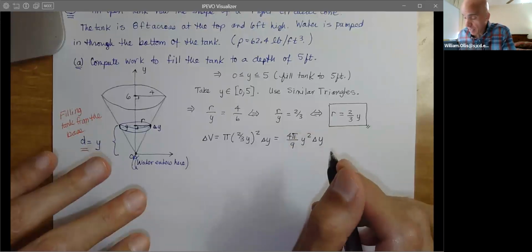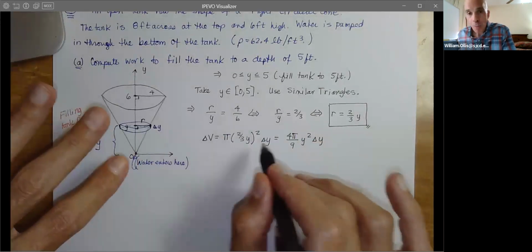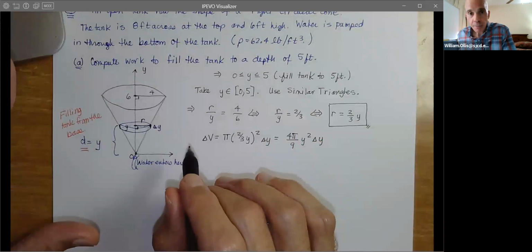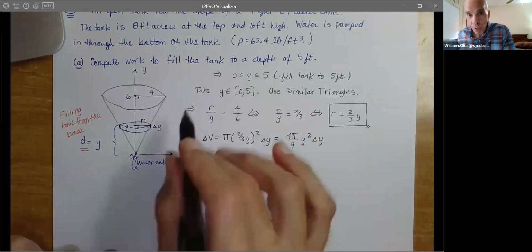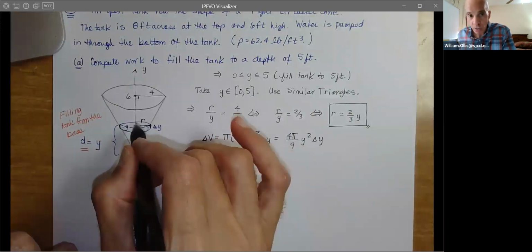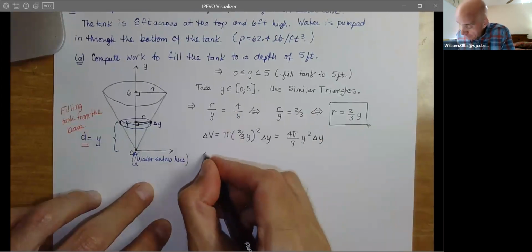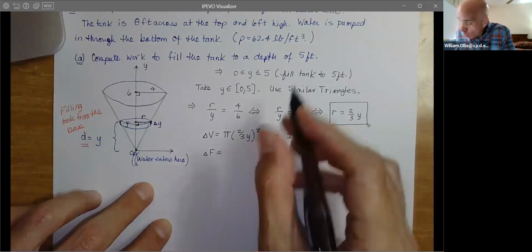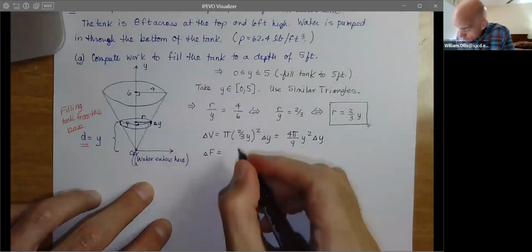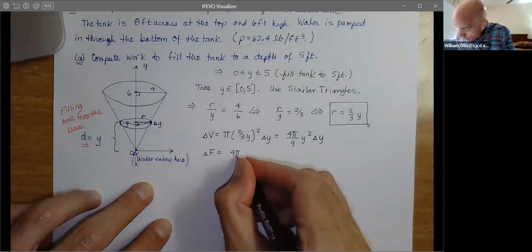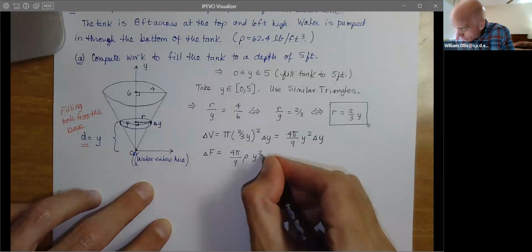This practice will get you in good shape for reviewing all the other techniques, because this type of work makes you even sharper when you go back and review the arc length method and surface area. This requires a little bit more logic, whereas the others, we just focus on the geometry and fill in a formula. Now, the force will be the volume here times the weight density. So this will be 4 pi over 9 rho y squared delta y.